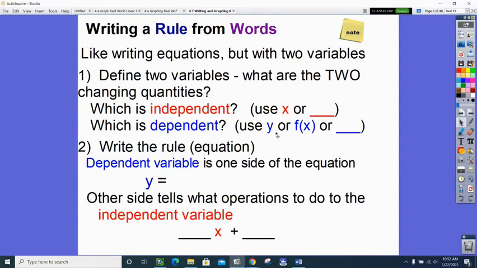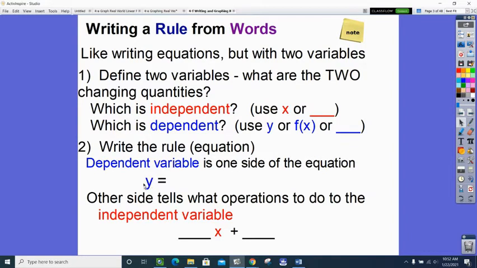Meanwhile, the money is waiting to see how many coupons went out. It's dependent. You can use Y, you can use f of X, but I recommend Y since we're graphing. It just helps you remember who's who. So when we come up with who is who, we then say, well, X is going to represent. We're going to tell people what X represents and what Y represents. That's defining the variables. And then we're going to write an equation.